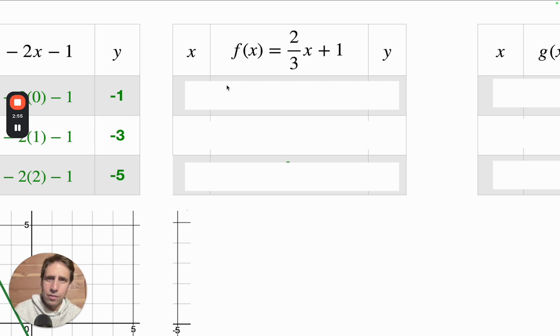Very similar. This one's a little bit trickier because first of all, we've got a fraction as a slope, but we can handle it. I'll show you how. And then we have this f parentheses x. Remember, this is function notation. The way you read it, the way you pronounce it, is f of x. Everyone say f of x. This is not multiplication right here.